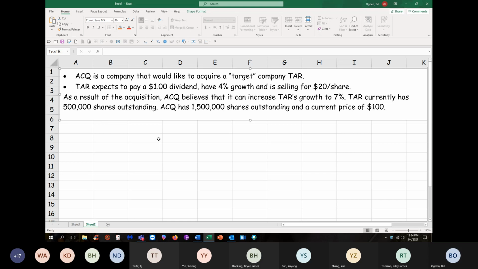All right. So before ACQ can make an offer, they have to value the target. So what did we just learn? Maybe not that long ago, we'd set up a free cash flow model or an economic profit model, one of those two. In order to do that, we need a WACC, and all you have for information is what you see. I don't have any financial statements. I can't estimate their free cash flows. I can't estimate their economic profit.